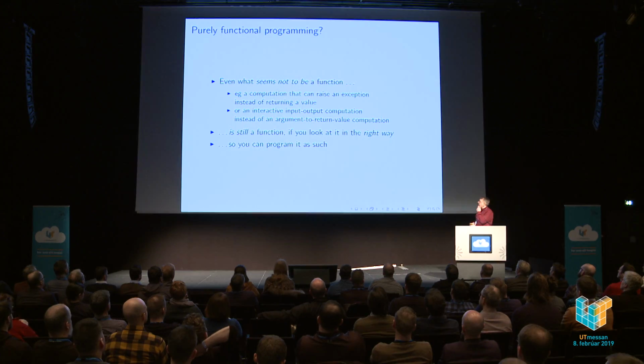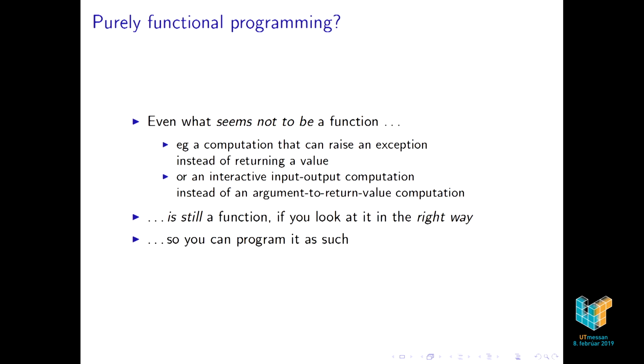While it's true that if you look at functions naively, you cannot do so much with them, and you have to add quite a bit to actually get going, there is this paradigm called purely functional programming, which is really radical. It basically is this slogan: even if you've got a thing that doesn't seem to be a function at all, you're foolhardy. You say, it still is a function. Just insist on finding a way to look at it properly. And once you've found a way to look at it as a function, you actually can program it as such. It might look like a very bad idea, but wise people have done this, clever, witty people, and it works miracles.